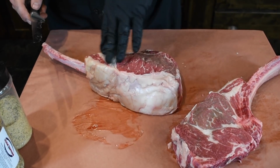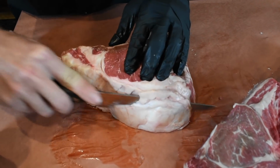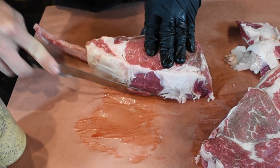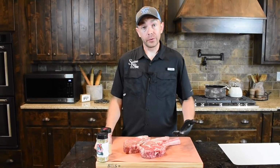This one, because it comes from the other end of the ribeye, it's got a lot thicker fat cap. So you're actually going to have to take a little bit more off this. You just want to expose this meat underneath this fat. That way the rub has something to stick to and it just adds a little bit more flavor. So we got these trimmed.